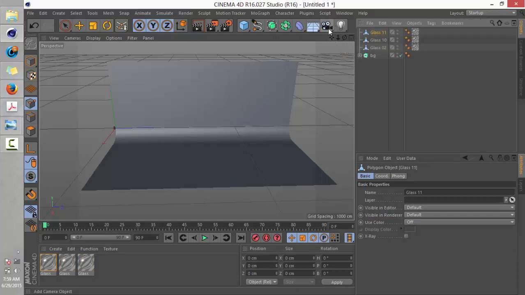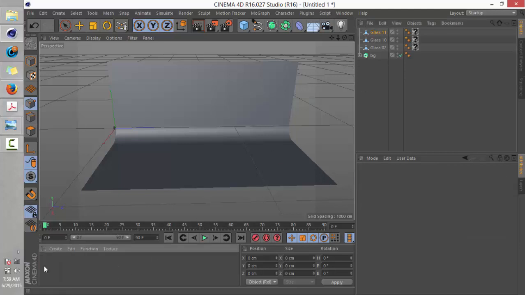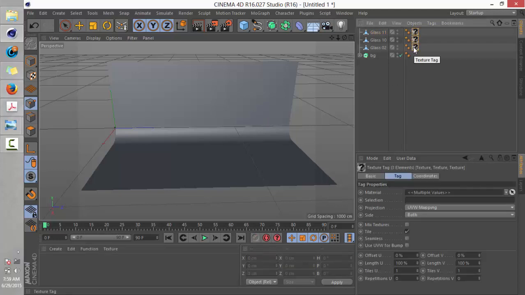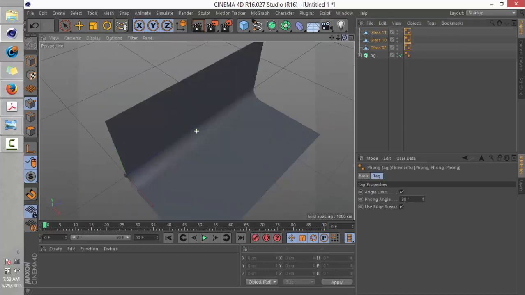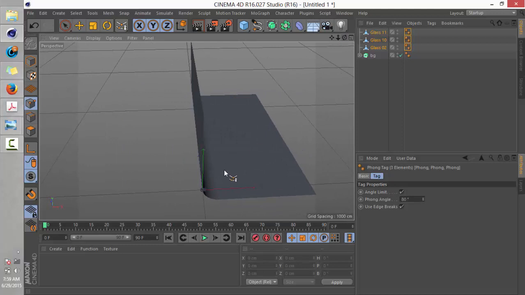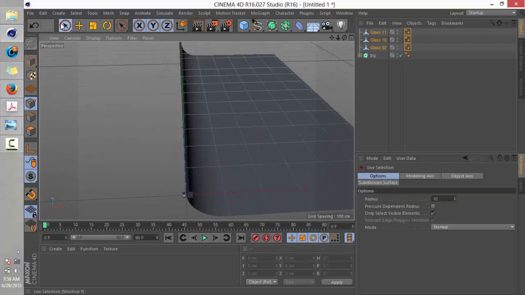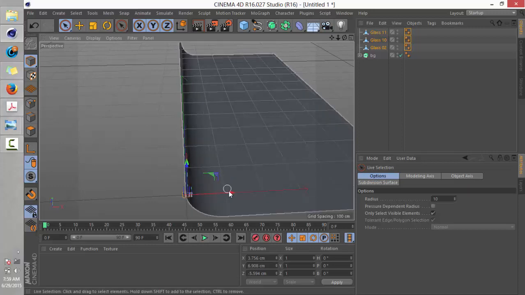Okay, so as you can see, we have Cinema 4D materials here that we're not gonna use, so I'm just gonna delete those, and I'm gonna delete these ones too. Then I want to bring this here on to the front. They're all in the middle here, so I'm gonna just select them all, just move them here.